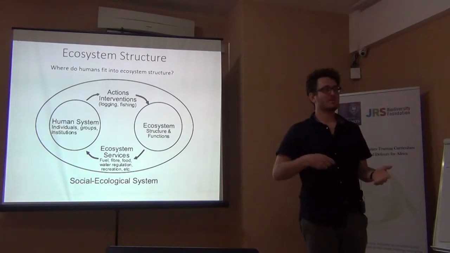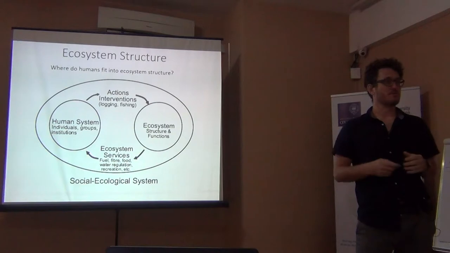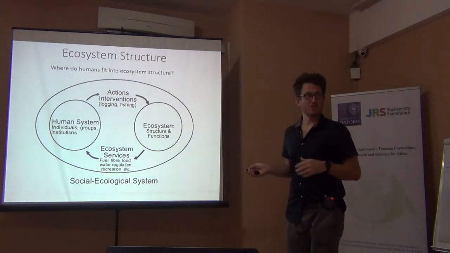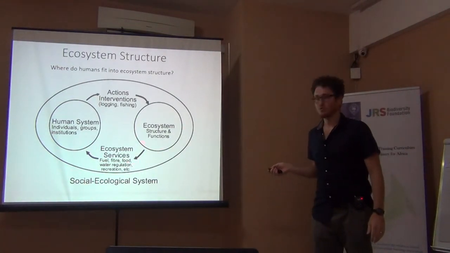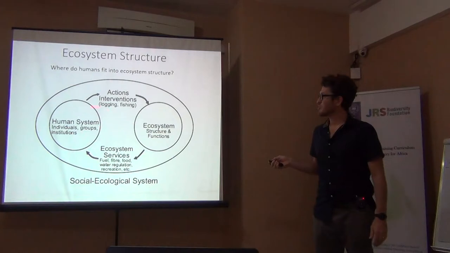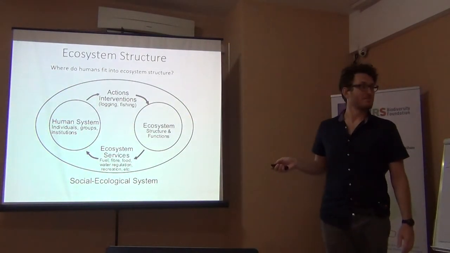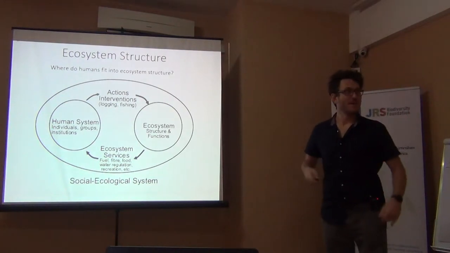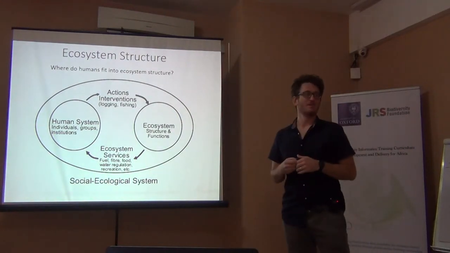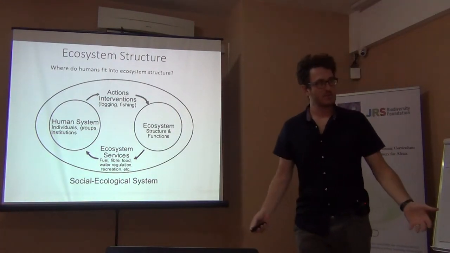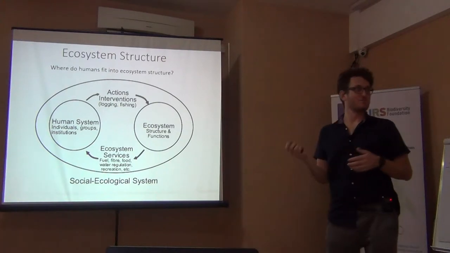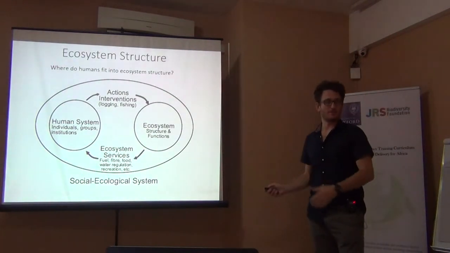And so this, again, fits back into this general theme that we're here for on ecosystem services. The ecosystem has its structure and its function. Those produce ecosystem services. We're going to hear more about those a little bit today, a little bit more tomorrow. Those feed into the human system. The human uses those ecosystem services, and that influences how it interacts with the ecosystem. So the humans get fish, they like the fish, they make money from the fish, so they go get more fish. Okay, and you have this loop of interactions between society and an ecosystem.